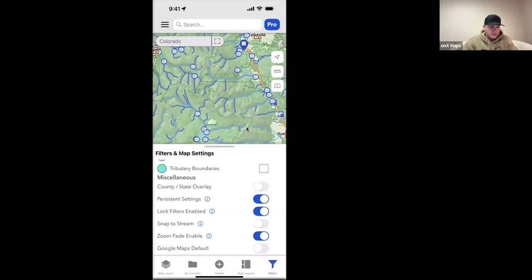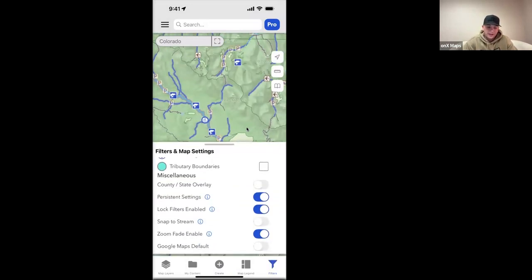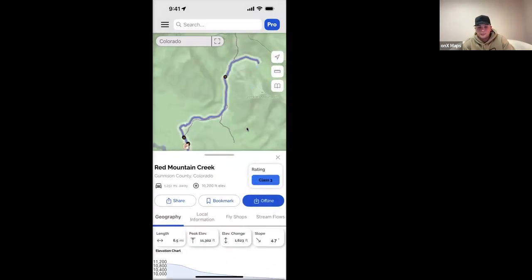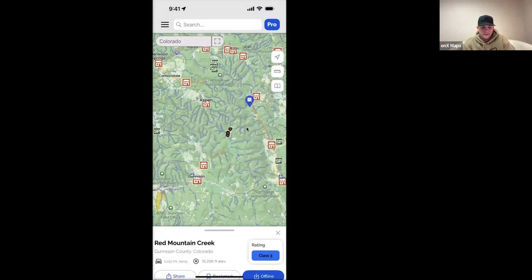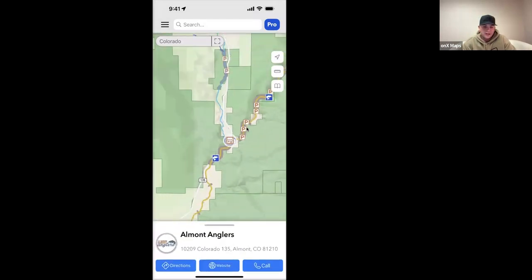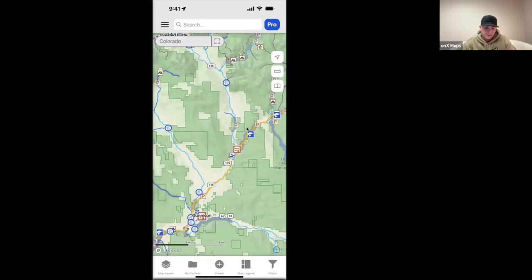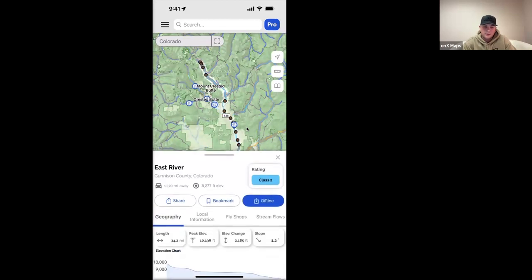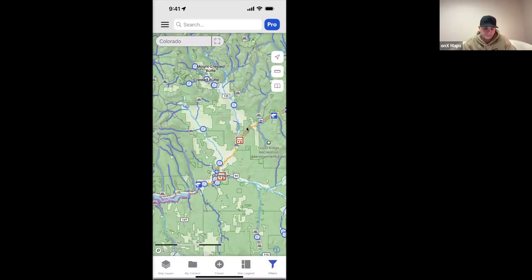Snap to stream. This is one I typically have turned off. Again, you do you. But if we go ahead and select it on, and click on a stream, we're going to jump right into that stream. If you're backed out fairly far exploring a territory that you don't know about, it can be a little bit jarring if you click on a stream with that snap to stream. So I typically will have that turned off. And if you select a stream, you'll be able to stay zoomed out, especially if that waterway is longer. This will allow you to make sure you're seeing that entire section of water if you don't have snap to stream turned on.